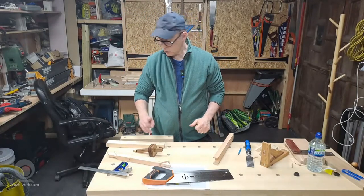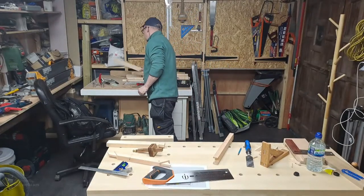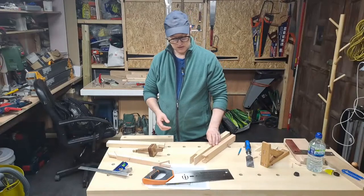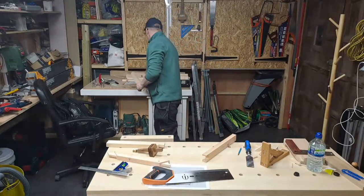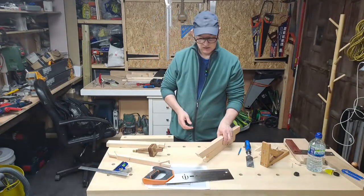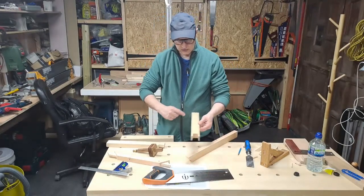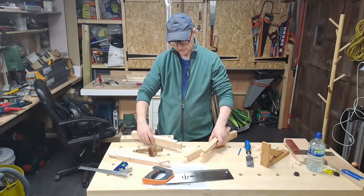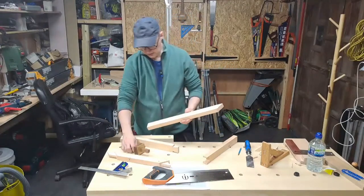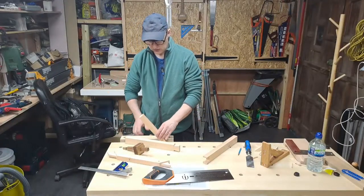And with that, we get ourselves our scrap timber. And our scrap timber is the same width, which is better to use that scrap. Same dimensions entirely. And we're going down on the face side of these. And this is where we want to get the center of it. So we'll put our scrap timber in here.